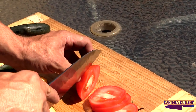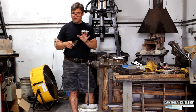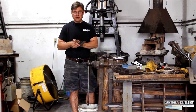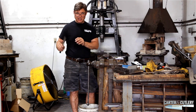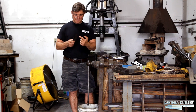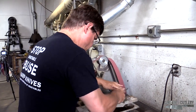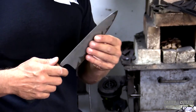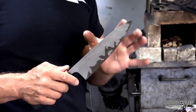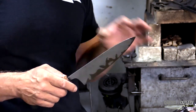When you do thin down a great blade, you have to be very careful to monitor what's going on at the edge, because you don't want to spend hours thinning your blade down and then go chopping a young coconut and end up with chips all along the blade. If you're in the practice of thinning your blade down, carefully monitor what is happening to your primary edge so that if you start to see any signs of failure, you can arrest it right away and correct the problem.